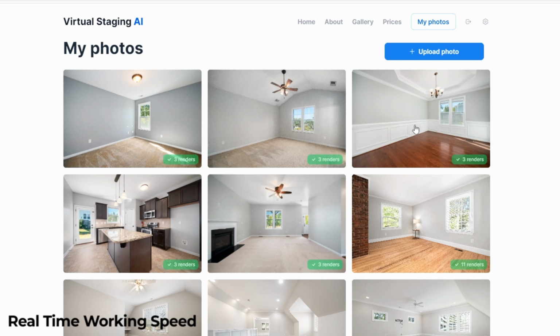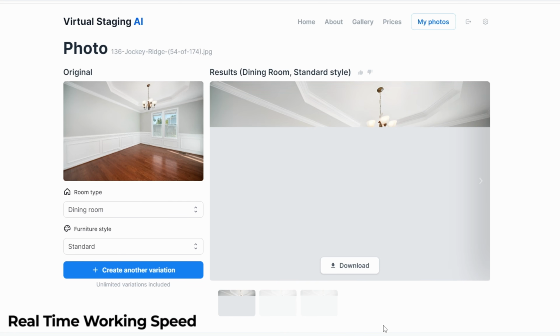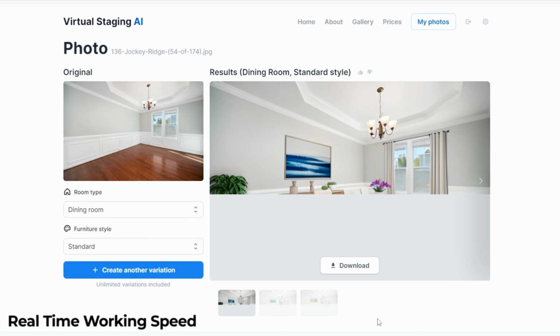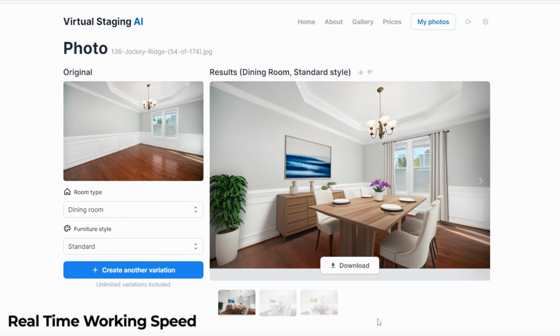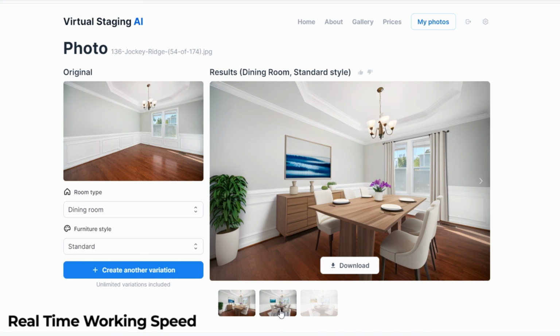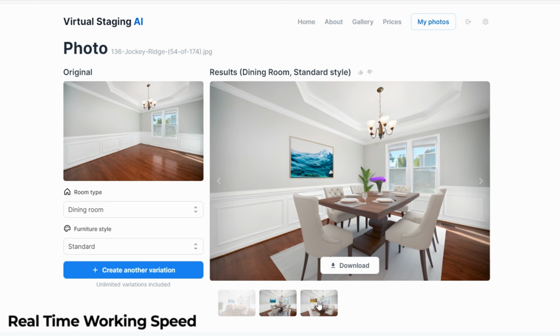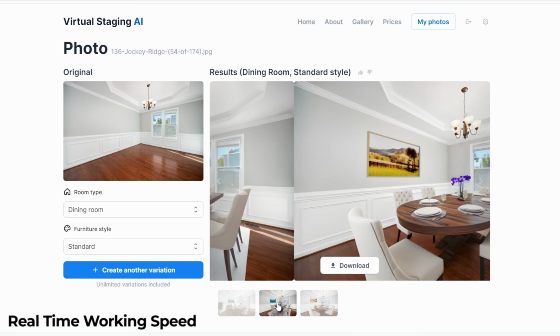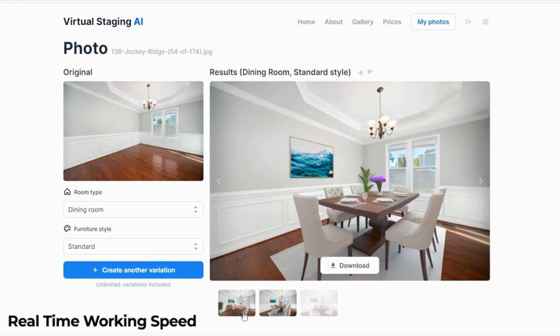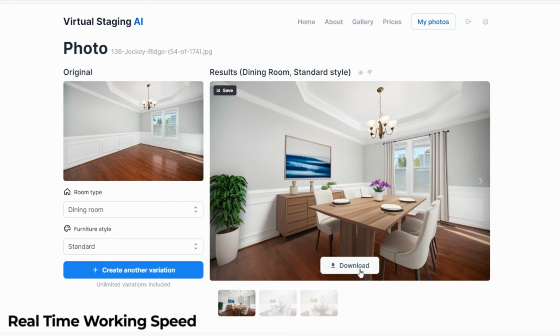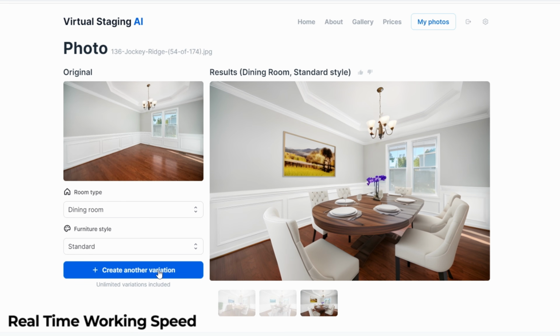But by the end of the year, or sooner hopefully, those choices should be expanding, at least according to their team. One thing I do not currently like about the site is the lack of grouping and renaming assets afterwards. If you're like me, then you stage multiple rooms in a property, and having the ability to group those together would be amazing. It's not an option yet, but again, I'm told it's the next release on their roadmap, so by the time this video releases, it may actually be a feature by now.